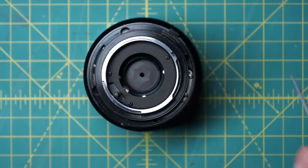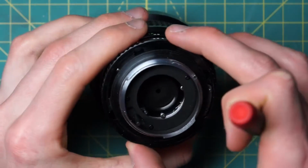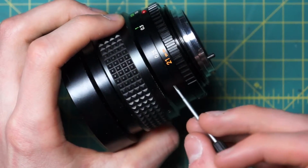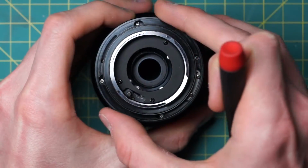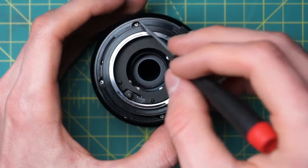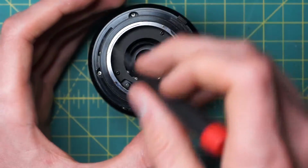So this has exposed the back of the aperture control ring going around here. And at this stage, we're actually going to remove this entire back mechanism, so everything from the focusing ring on down. And to do that, I'm going to turn the aperture control ring so the aperture is fully open. And you'll see that there are these 4 little gaps going around here. And now there are these 4 little screws down there that have been revealed.